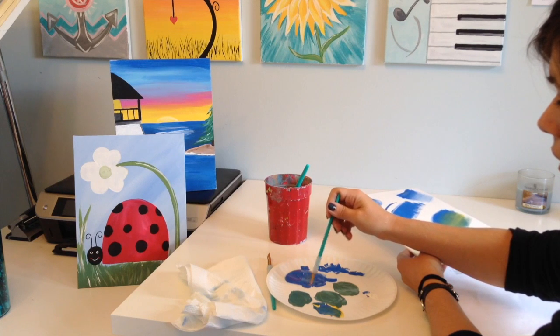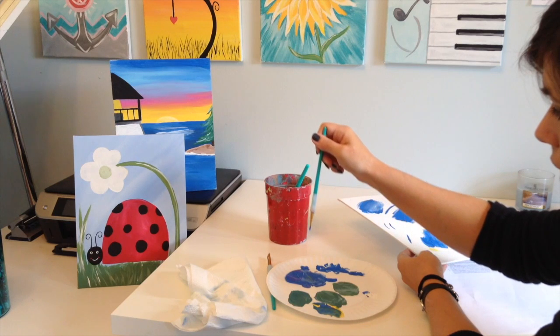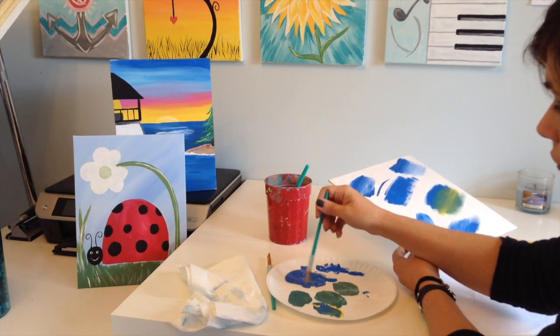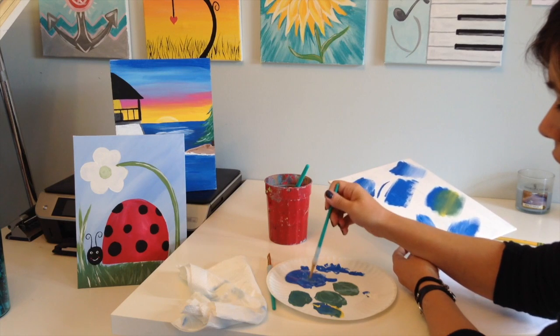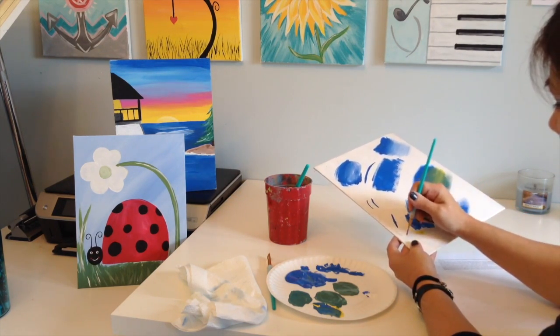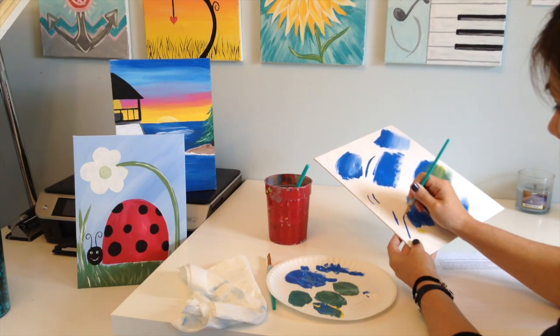But you want to be careful not to add too much water. If you hold your brush up and it starts dripping off, it's not going to work out on your canvas. So don't put it on your canvas. Instead, make sure you add some more paint. So you're going to thin it out to a nice amount, but make sure that you take the time to really mix that water in, because again, that will help avoid any drips coming through here. When you do that, you've got that nice starting point and that nice stopping point and a nice glide along the way.